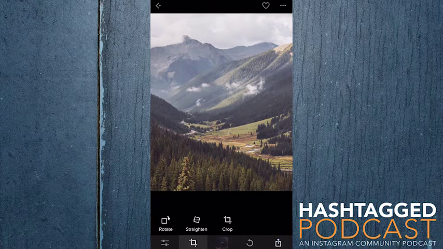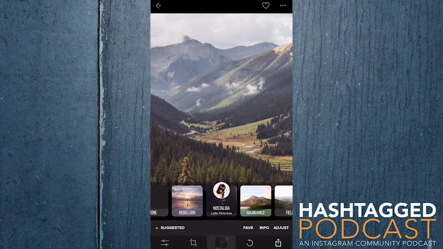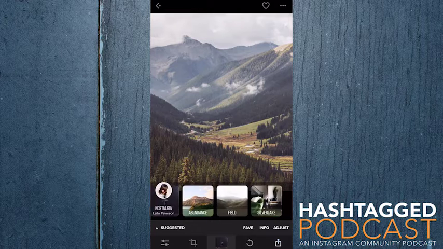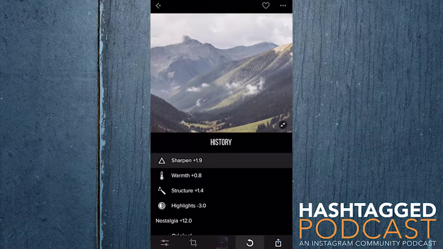But okay, so the next button is the back to the style options. I'll come back to that in a second. If I want to revert something, this fourth key at the bottom shows me all the history of everything I've done to this photo. So I can revert back to any of the different edits and go back and forth. It's almost like working with the history in Photoshop, which I really like.